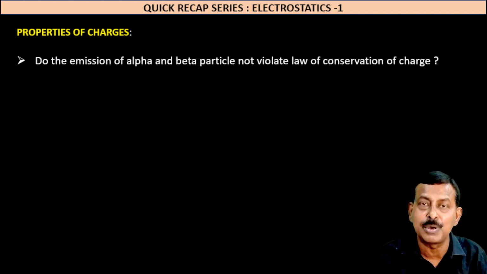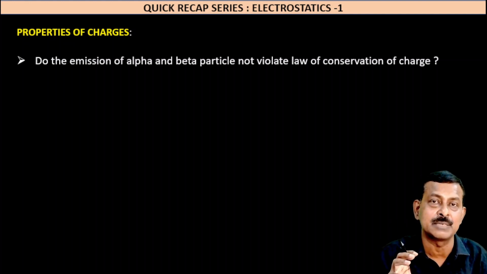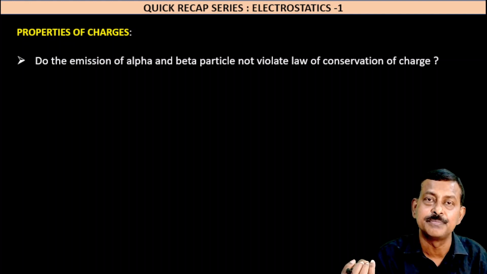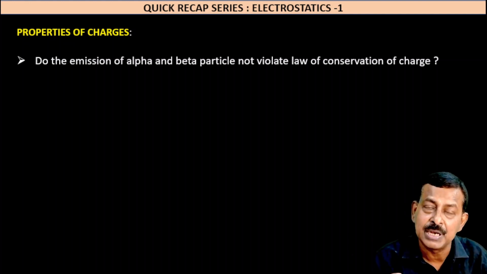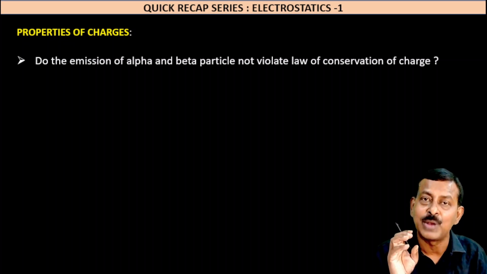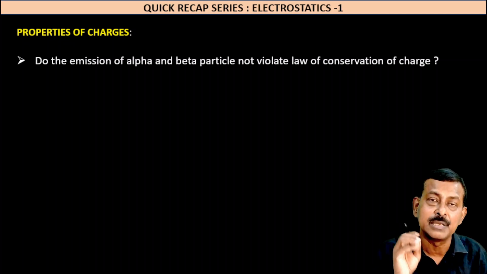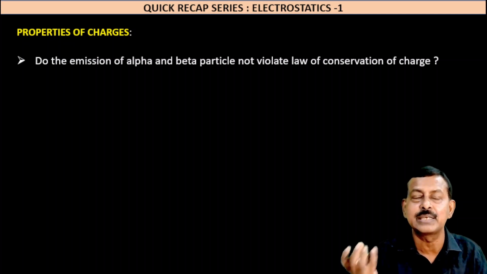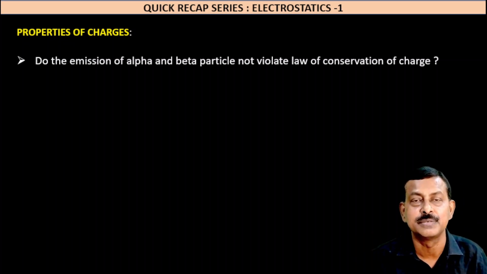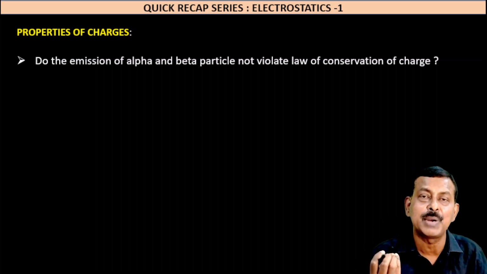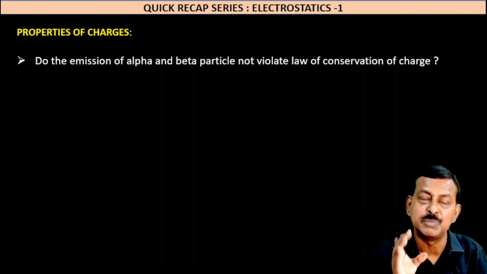If you just see the alpha particle, it is one part of the system. That is, say you have a radioactive sample from where the alpha particles are emitted, but the residual sample will have the same amount of positive charge reduced. So it will have a deficiency of the charge possessed by the alpha particle. So the net charge, if you consider, of the alpha particle and the residual sample, will be constant. Similarly, after the emission of the beta particle, if you consider the charge possessed by the beta particle and the residual sample, in that case the sum of the charges will always be constant.